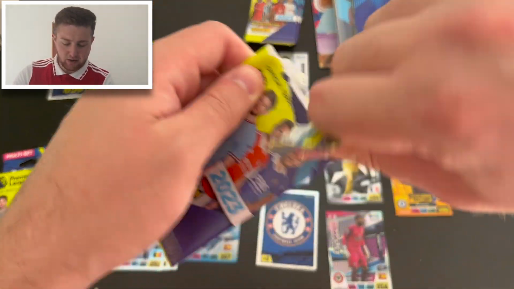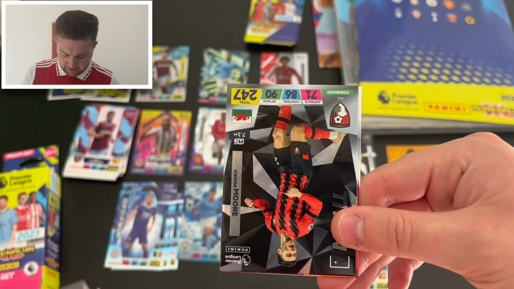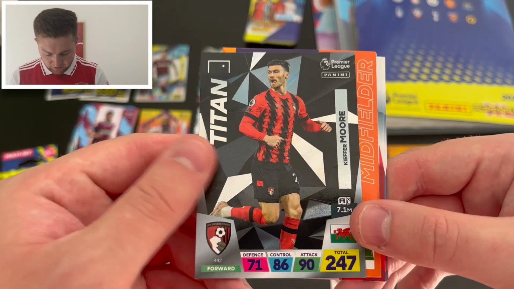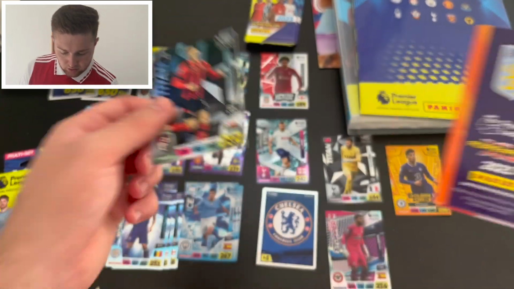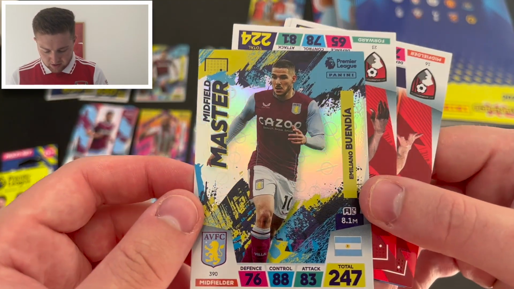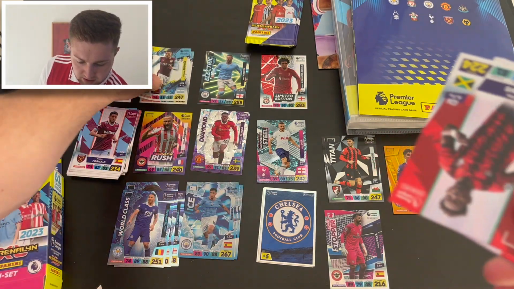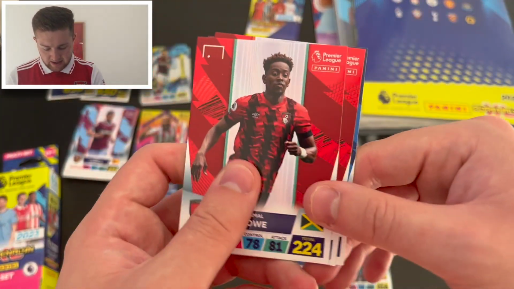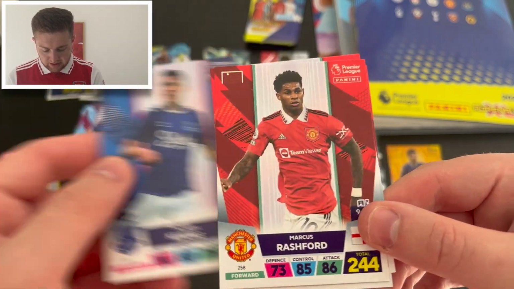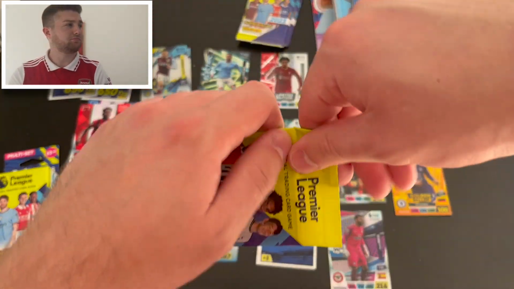Let's get our next packet open. Try and race through some of these now. We've got our code card there again. Oh, we start with a Titan in this pack. That is Kiefer Moore of Bournemouth, who scored today in the Premier League. We've also got midfield master there, Emi Buendia of Aston Villa. We'll find our midfield masters at the back there. And then the other cards that we get are Jamal Lowe of Bournemouth, Lewis Cook of Bournemouth, Michael Keane, and Marcus Rashford. So that's pretty damn good.